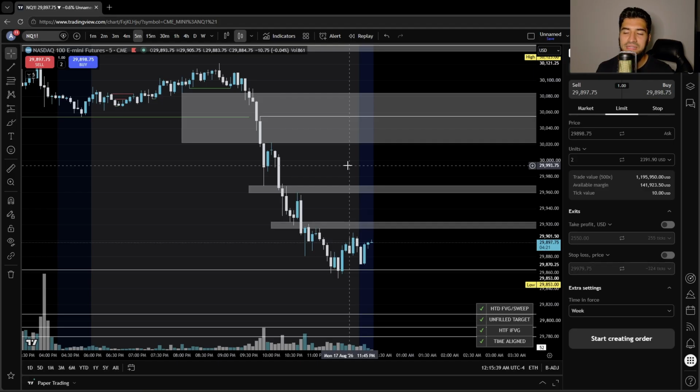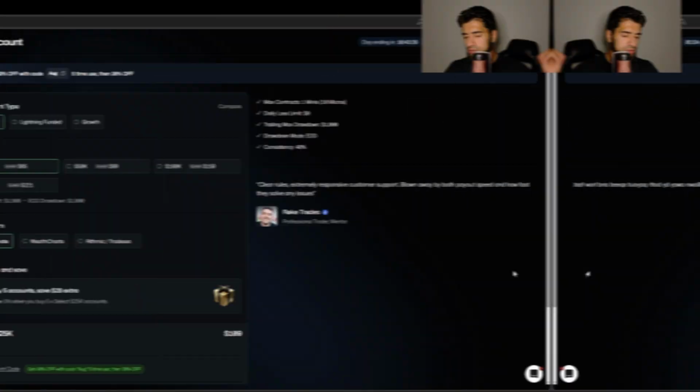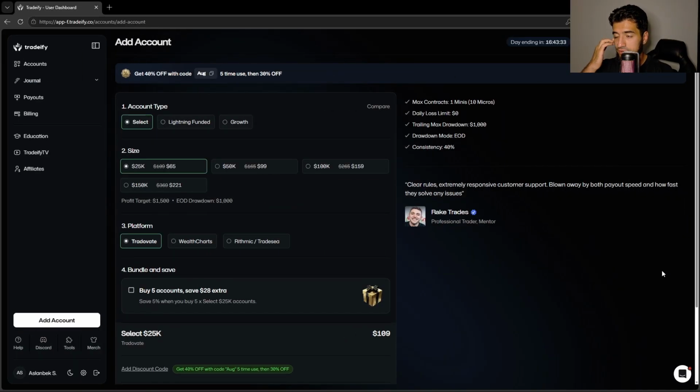So once you've got this out of the way, now it's the last and final step, which is step number 4. Once you've paper traded and backtested for a month, and you've proven to yourself that you could be profitable in the live markets, right? Then your next step is to actually start with real money. And I would suggest you guys start with prop firms, because prop firms are very limited risk, right? You're only risking what you pay for the account, right?